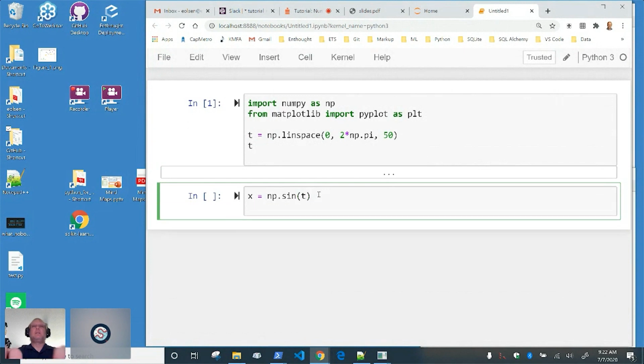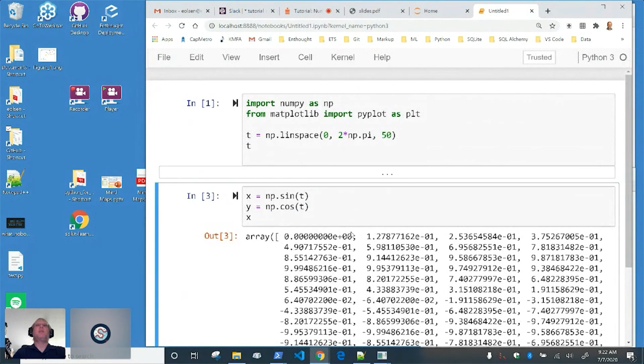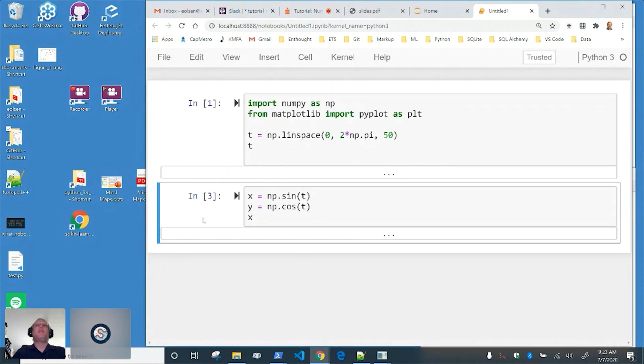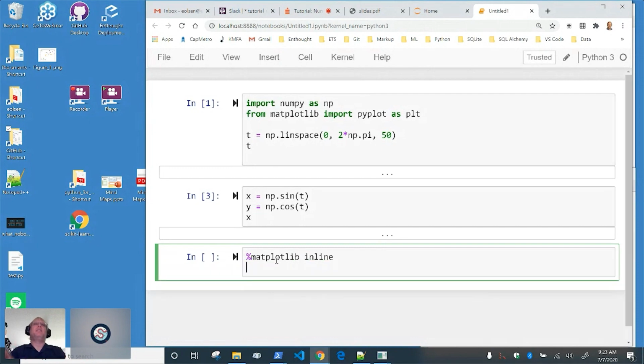And don't forget the %matplotlib magic. Yes, thank you. Okay, so we'll set up X and Y, and that's run. I have not put anything out there, so we can look at, for instance, X and run it, and we'll get rid of that. And then we'll insert another cell. And so we'll set up the matplotlib, we'll set this up as inline.